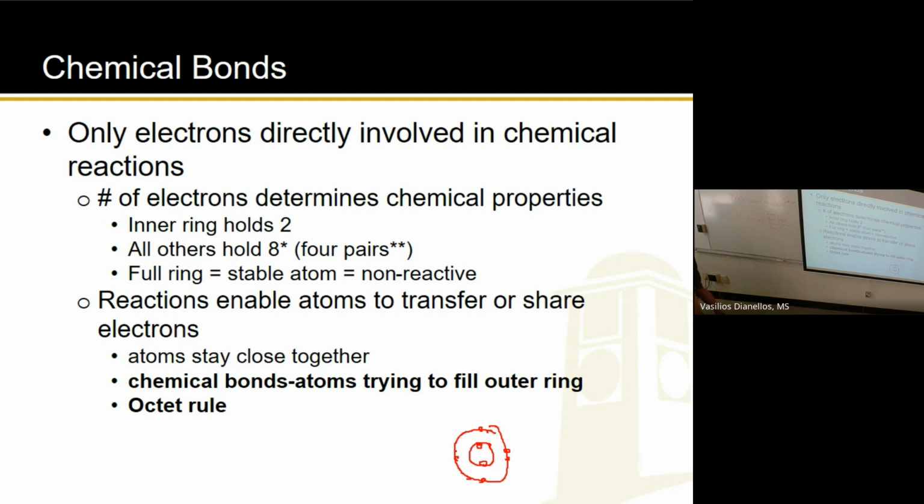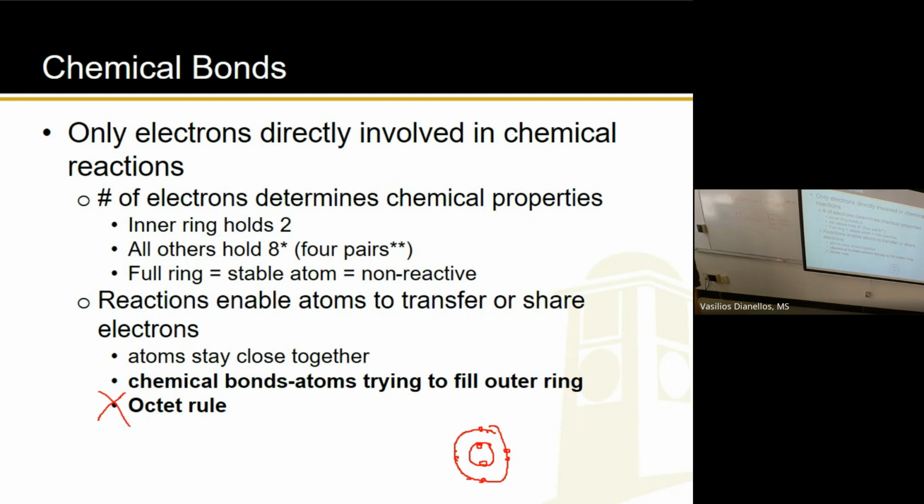I'm not going to test you on what the octet rule is, but just so you know, when you're reading it in the textbook, that's what it is, right? So I put an X there, again, just indicating that I'm not going to test you. I'm not going to ask you what the octet rule is, but you do need to know all this information to do some problem solving. So any questions about this slide?